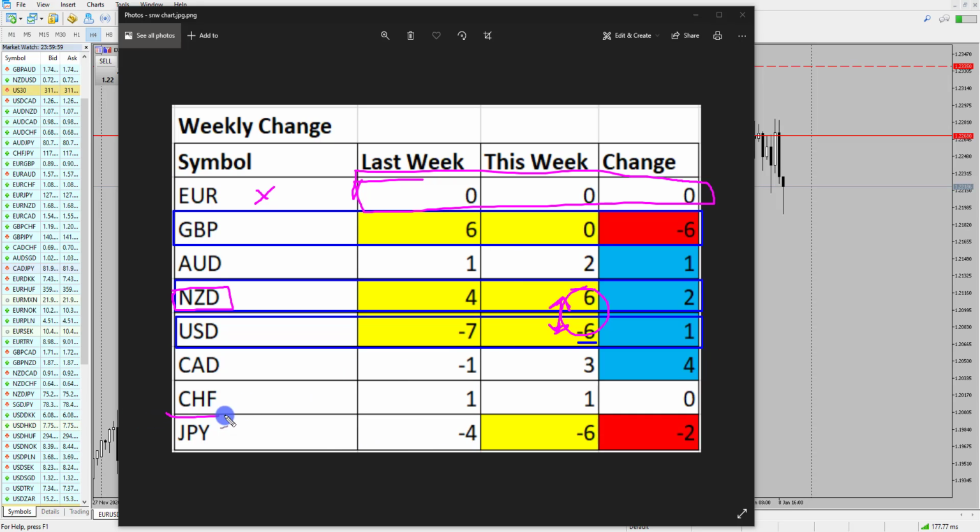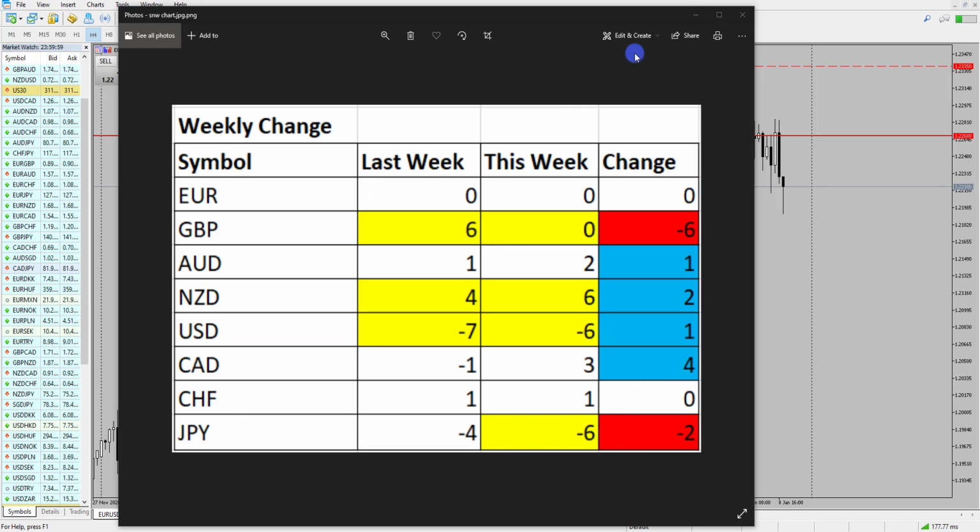I quite like dollar Swiss as well. And yen was one of the weakest currencies last week, but it's quite far away from any kind of decent trading levels at the moment. So we'll take a look at dollar Swiss as well, and then potentially look at Cad Yen, because Cad gained some value going into last week, and yen dropped into that sort of reversal area, but looking very weak at the moment, the Japanese yen.